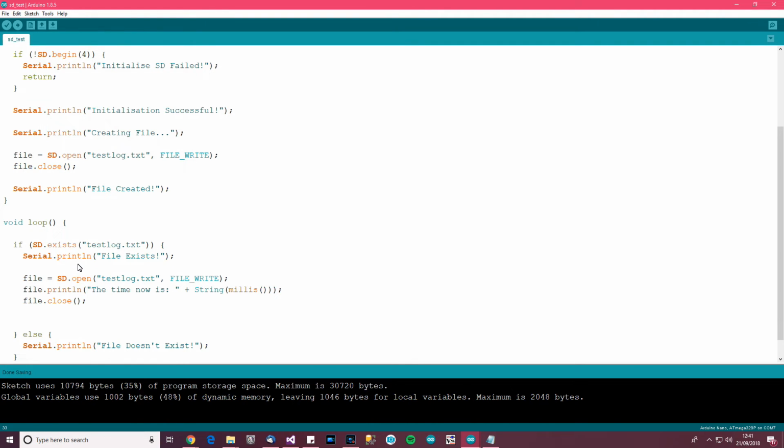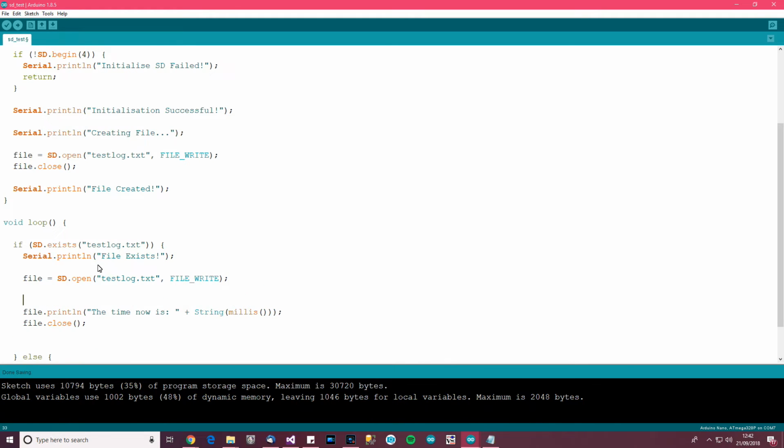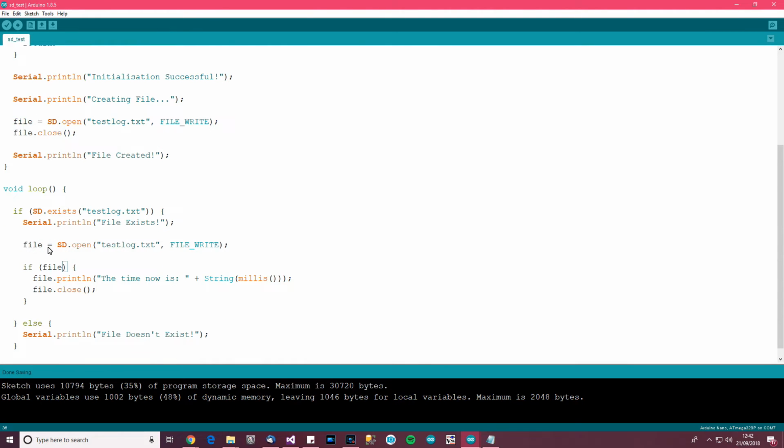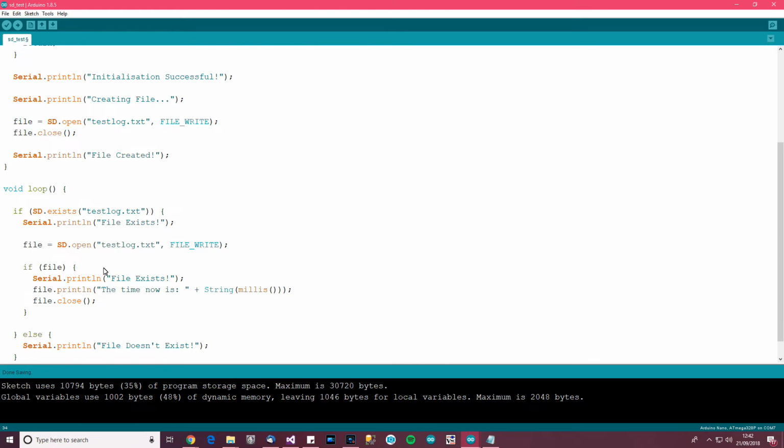And there's probably another thing as well, there's an additional check to see if we can actually properly open it. Right, and it's here. So we want to say if file, that means basically are we allowed to manipulate the file. So if file returns true, then we can write to it. So let's add another one of these here. File can be written to. Else, there's some sort of problem, file can't be written to.